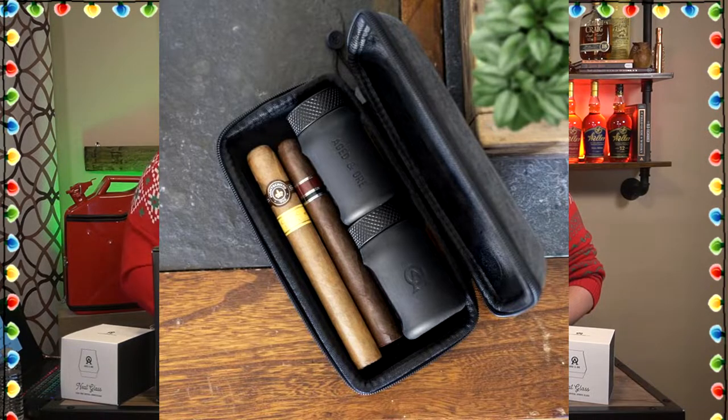I imagine you could, if you wanted to, take this on the golf course with you. Yeah, some cigars. There were two cigars. When I saw that nifty little trick that you could put two cigars in here along with that, I'm like, that's perfect for golf. You throw that in your golf bag, you take it with you, and you have a couple little whiskey pours as you're going along. Yep, there you go. A really neat item from Aged in Oak.